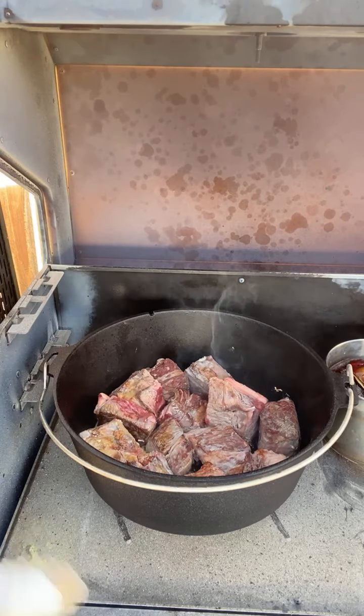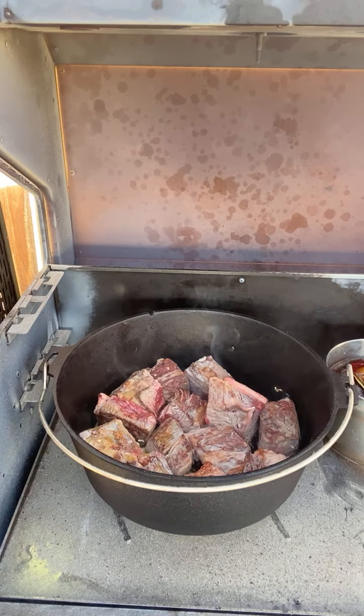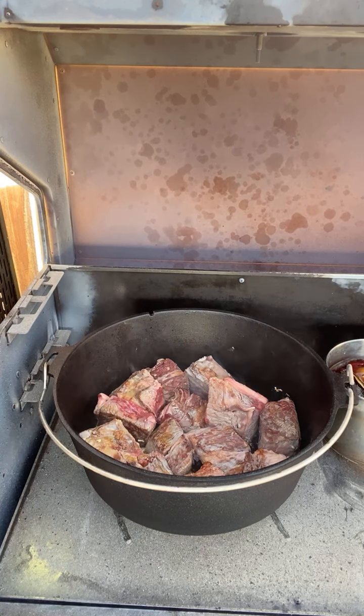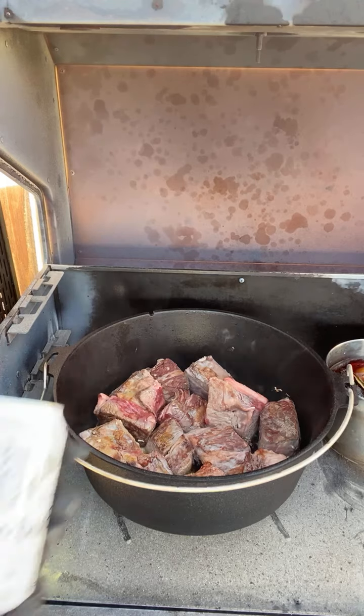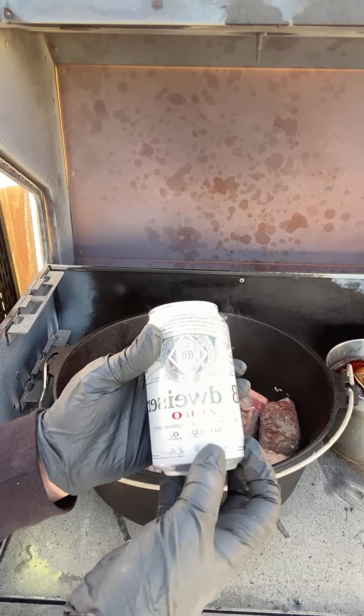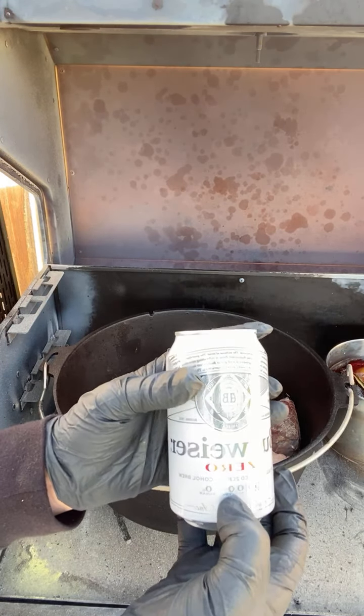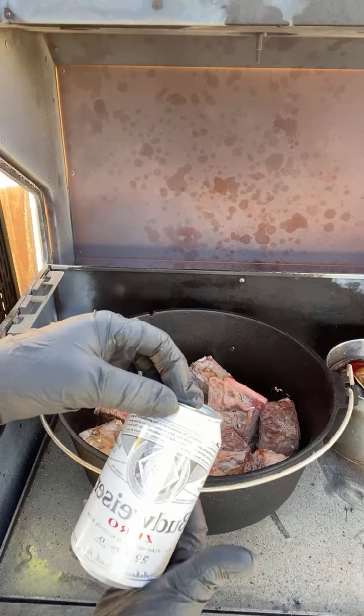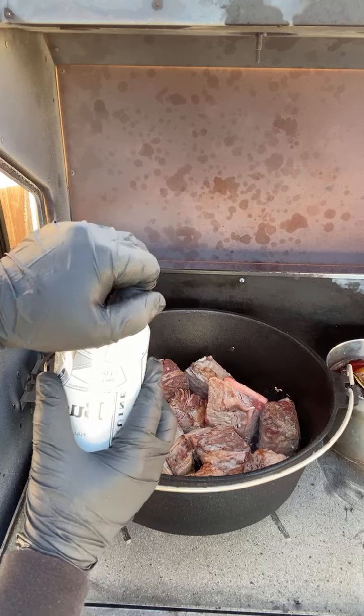So we're making this birria recipe. We're going to be using Budweiser Zero. So as soon as all that's already searing, we're going to go ahead and start adding our Budweiser Zero. So it comes like this. And the cool thing about Budweiser Zero, there's no alcohol, no sugar, and only 50 calories per can. So you guys can enjoy this anywhere, anytime.